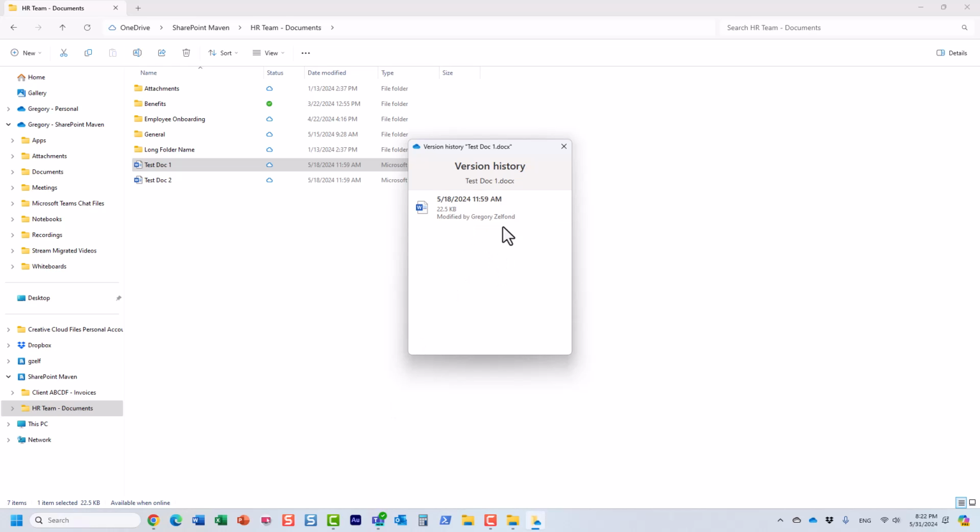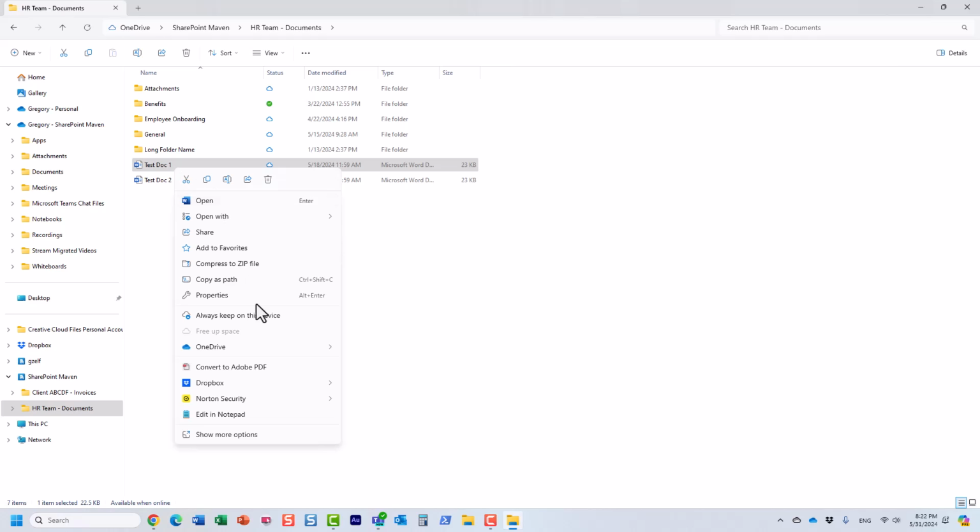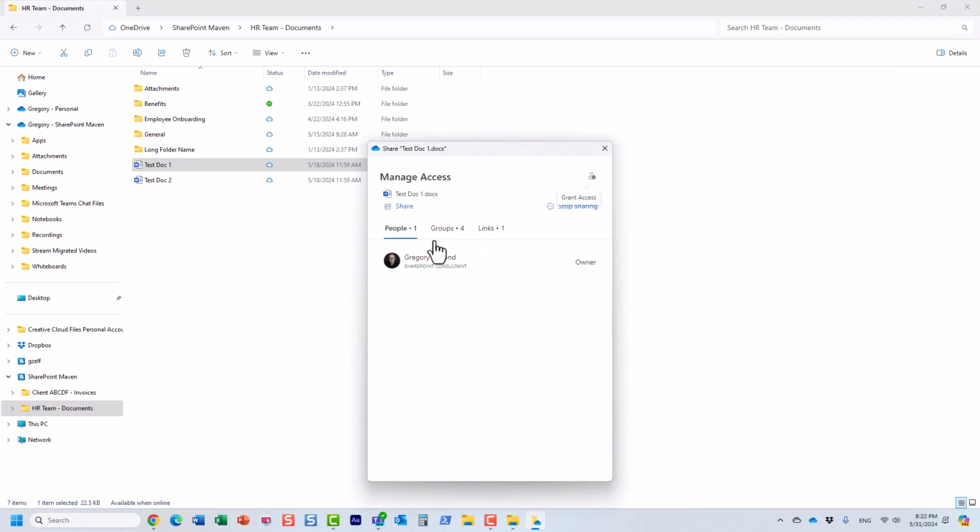I only have one version, I guess, but if I had multiple, I would see a list of them here. Or another option that's available in the cloud is to manage access. If you want to set some unique permissions for this particular file and remove some groups or users from this file so they cannot see it at all.